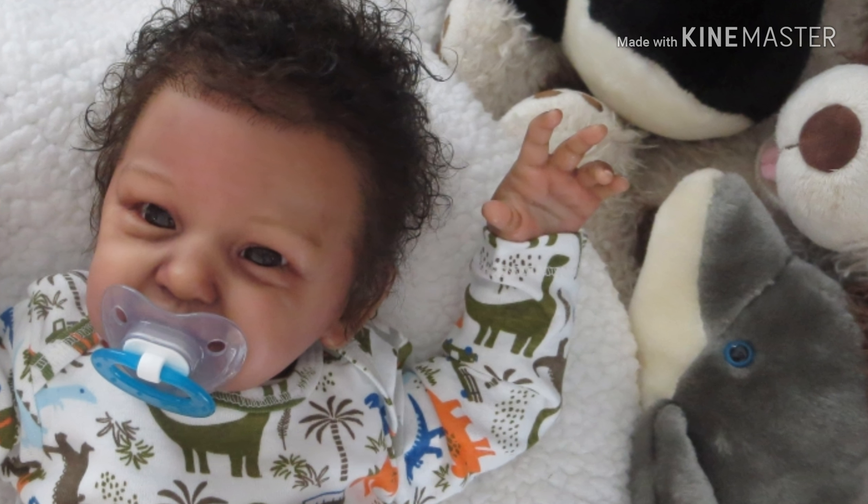I hope he sticks with it and completes it. Even if he decides to do something else afterward, I just want him to complete this first. You know, he doesn't have any children, no girlfriend to my knowledge, so he has the freedom to focus. Okay, so what he's going to wear is just plain white socks, because the onesie is so busy with so much going on. These white socks are nice and plush, very very soft.